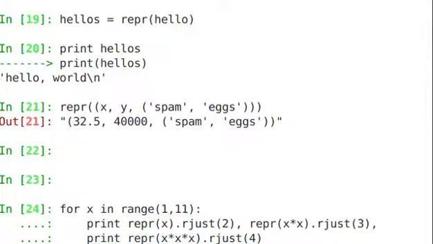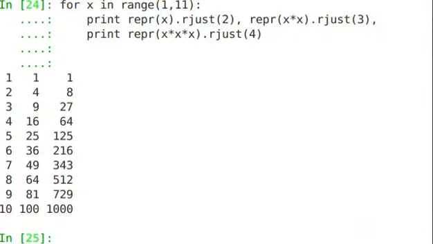Gotta make room for those big numbers. 4. So now we're going to go through basically 1 to 10 here and print out the numbers and squares and cubes. So let's take a look, and yep, this makes a lot of sense. You see that it's right justified. The 10 matches up with the 9. This whole column is right justified. There's that space that comes for free just by having commas between the things that we pass to print. And this is buffered to 3 characters, and this one is buffered out to 4 characters, as we see in the rjust there.